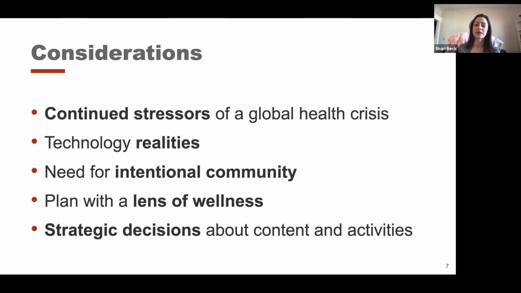So plan for some time to step away, and really just think about taking a break, and for your students, post resources that are going to help them. And then you will also be thinking about those strategic decisions about content and activities when it comes to either planning the course in full online or adapting an in-person course into the online format.